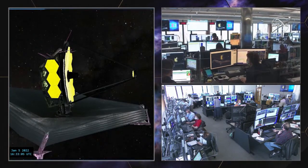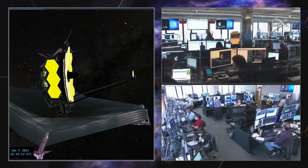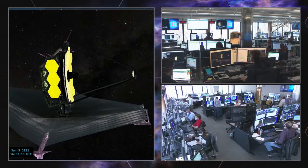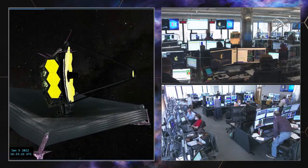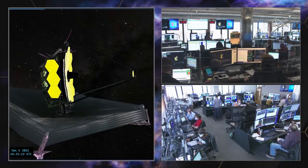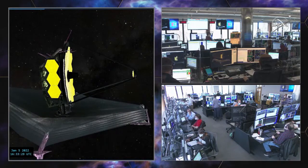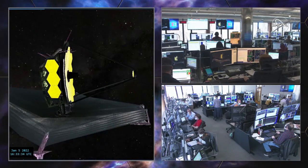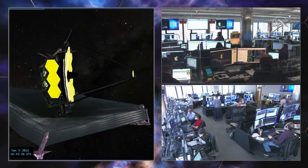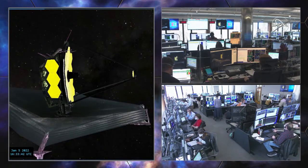And so you saw actually 3 different videos of it being deployed. One was as it was being assembled at Goddard in the clean room, and that one was done in a vertical orientation. And then the other 2 tests were done in a horizontal orientation. The one that was done in vertical orientation, you can see from the top of the picture, it goes by quickly, but you can see we did some gravity offloading, and then in the horizontal orientation, the gravity offloading was a little different. But testing it in the different orientations is a big part of how we account for gravity.